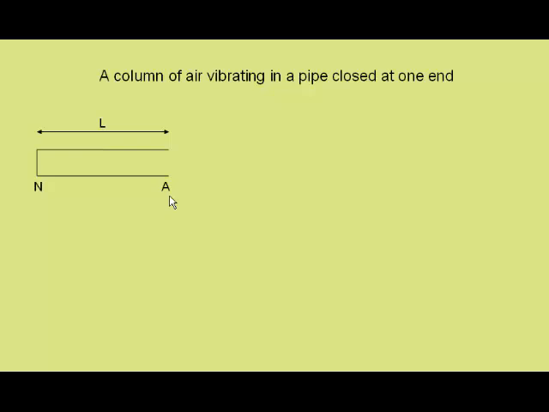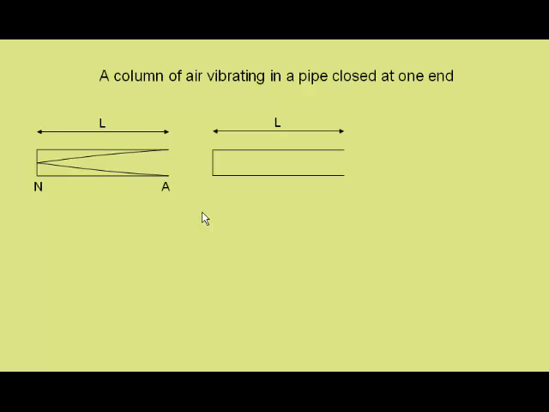One way of representing this is to draw lines like this. Now this looks a little like a transverse wave, but if you imagine it as showing maximum displacement of the air particles at a point, so for example here they have no displacement to the left, no displacement to the right, whereas here they have maximum displacement to the left, maximum displacement to the right. This then is the simplest way the air can vibrate, with just one node and one antinode.